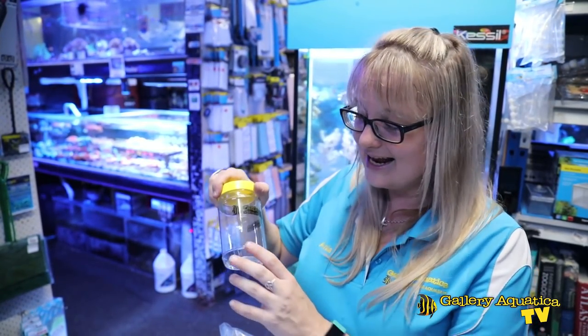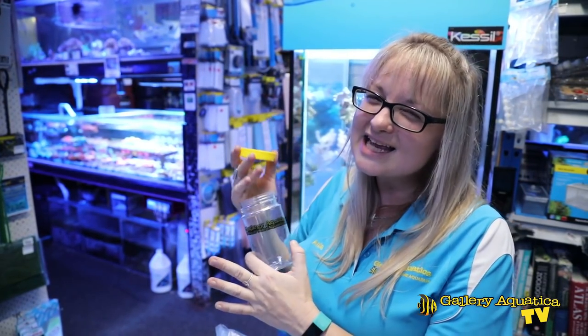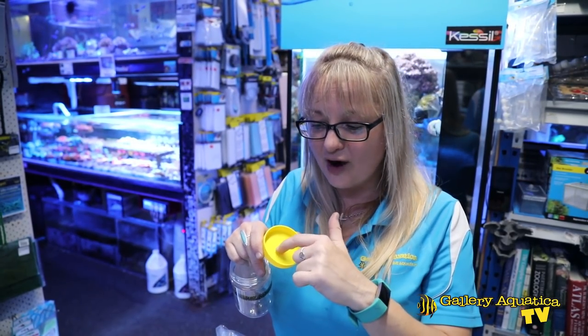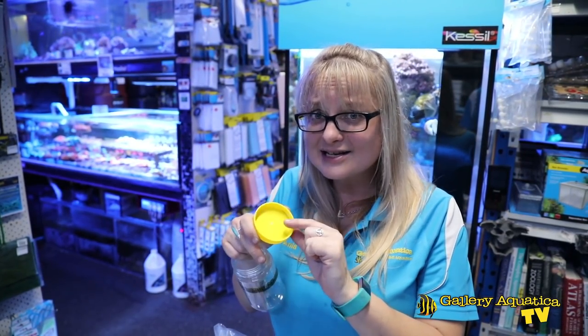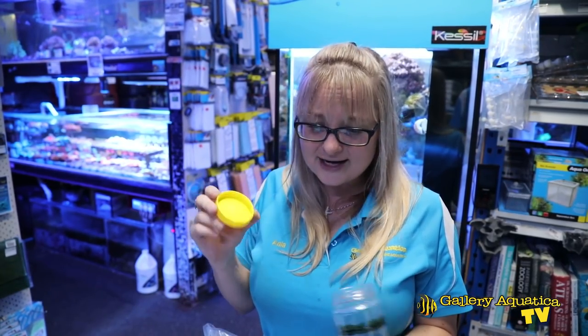Some people like to use plastic containers. Now, this can be especially good for, say, SPS coral that's a bit sharp. You can actually glue your frag base onto the underside of a lid and screw it down. You would need a little bit of extra preparation, maybe doing your gluing the night before you freight.